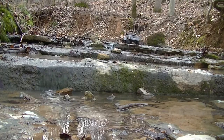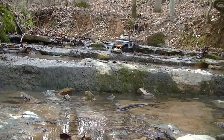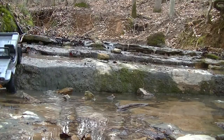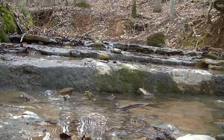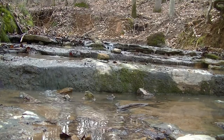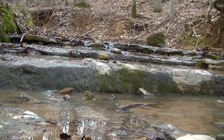Alright, so I know in my last video, the pre-run review video, I was uncertain of how it would do. And then the first run I did of it with the Mud Basher tractor tires, that actually went off pretty good. I was happy with that. Because, I mean, who doesn't want to see a Jeep going through the mud?